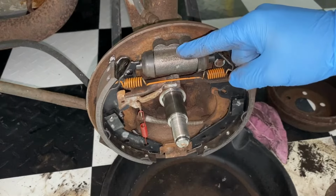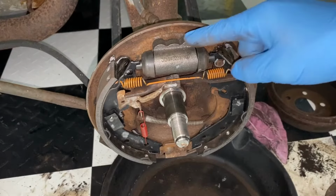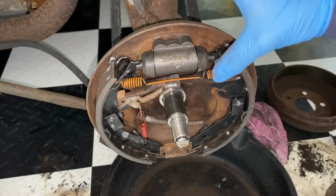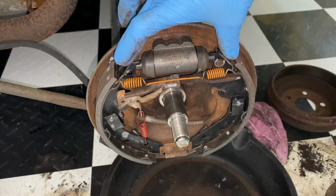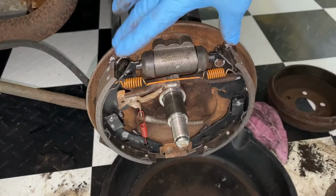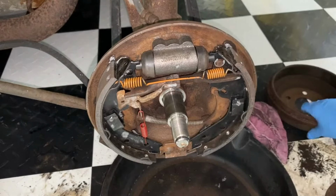First thing is the wheel cylinder. When you're putting a new one on, or even if you have an older one and you're replacing all this, you have to be careful, because if you do disconnect the brake lines, or if the brake lines are just completely to the maximum pressure, the cylinder will be completely pressed out, causing the brake shoes to go all the way out. Now, putting the new hardware on, that's going to be the issue, because if you try to push this back in, it's not going to work, and that's what we're running into.